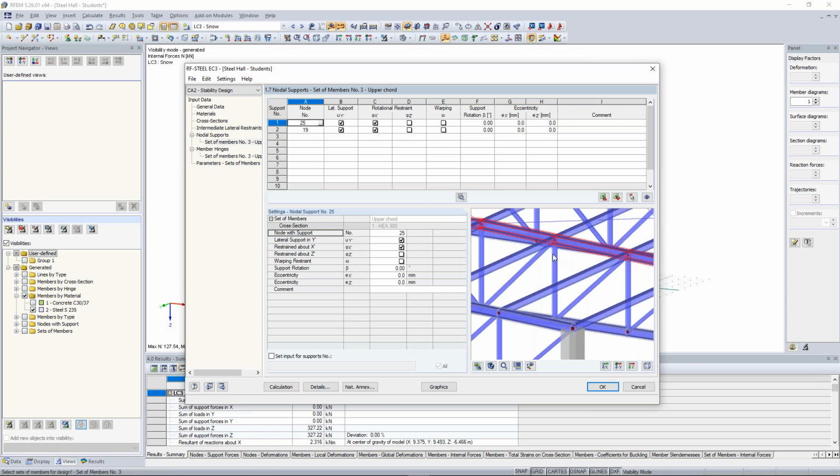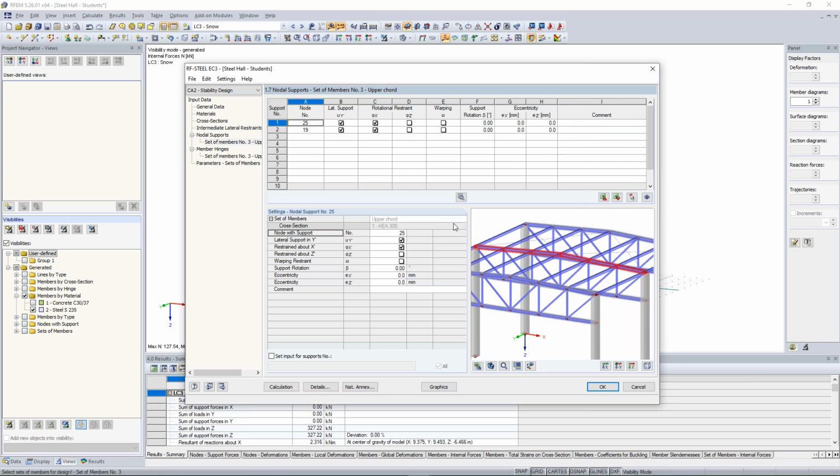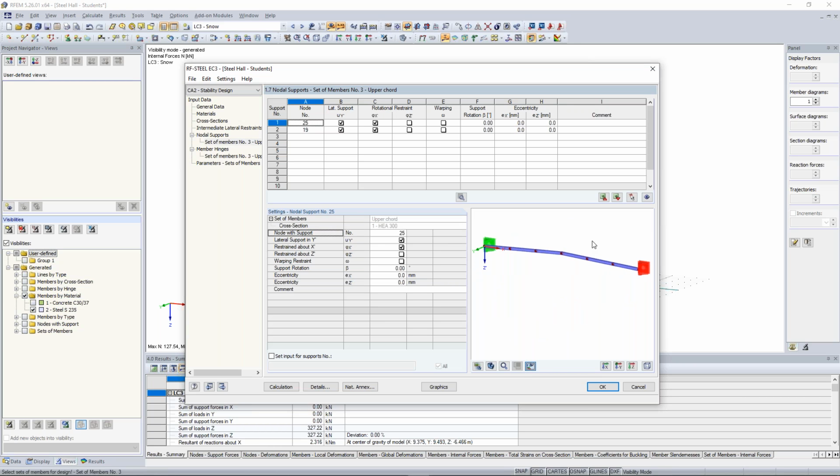We see here this upper chord, and when we take a closer look at the local coordinate system, we see this one. And there we see here these different supports. Currently, it has two supports on both ends. They have these conditions.